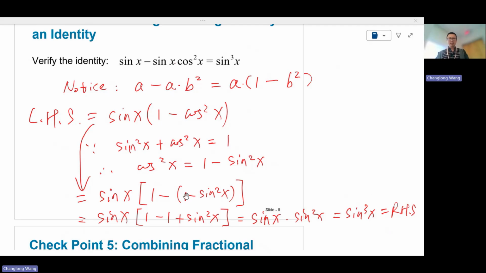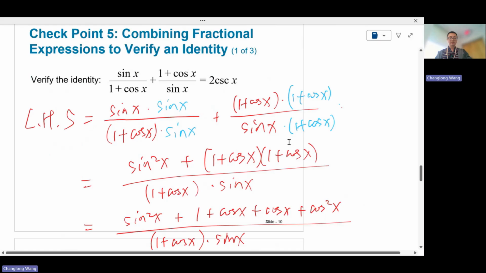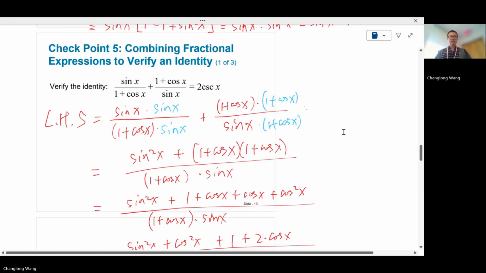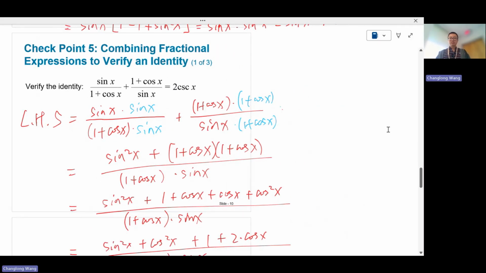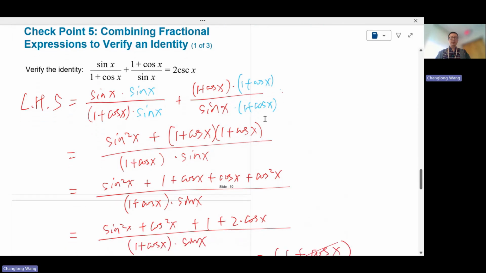Now, did we do that? Well, let me show you that we did that yesterday in the super lengthy example. So now if you're trying to recall what we did to get started, you're looking at a very complicated identity. You know that your goal is to make the left-hand side look just like the right-hand side.